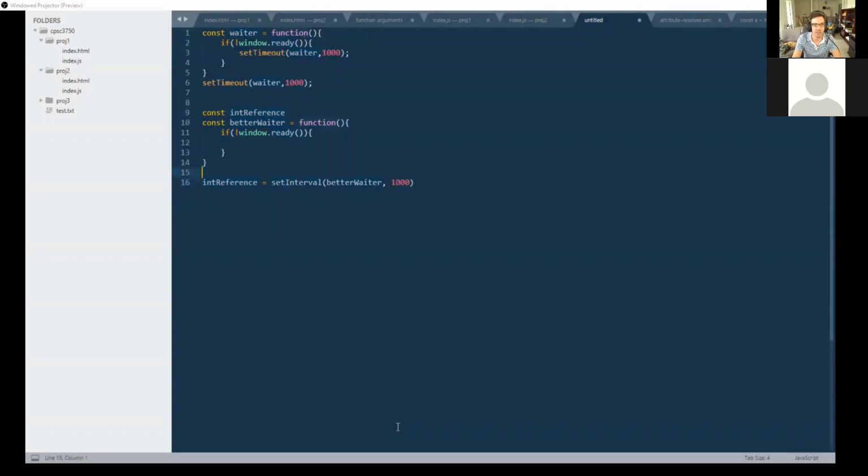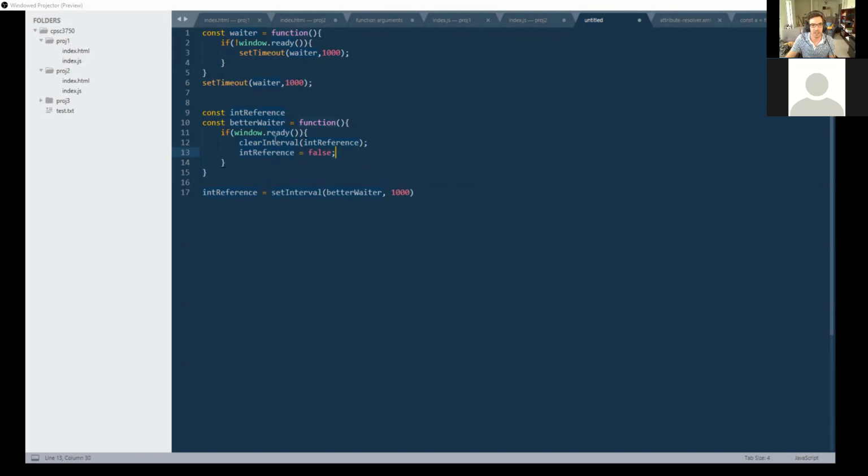And then 1000, and then up here, instead of if not, we say if it's done, if it is ready, then what is it, stop interval? Set interval, clear interval. Yeah. And we could even say, okay, yeah, so that would work. And then we may want to also do int reference equals false, just to make sure that everybody else using this thing knows that it's no longer a thing.